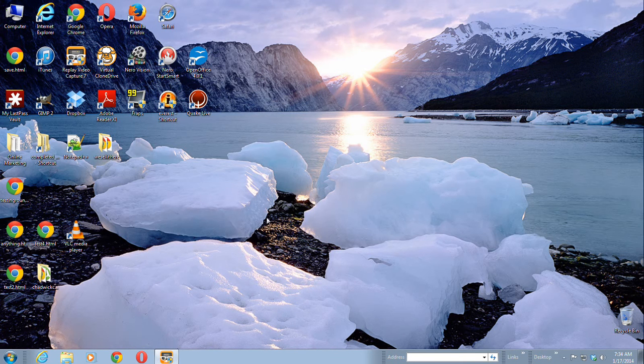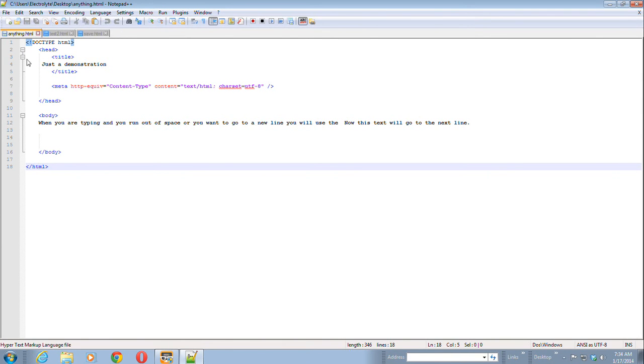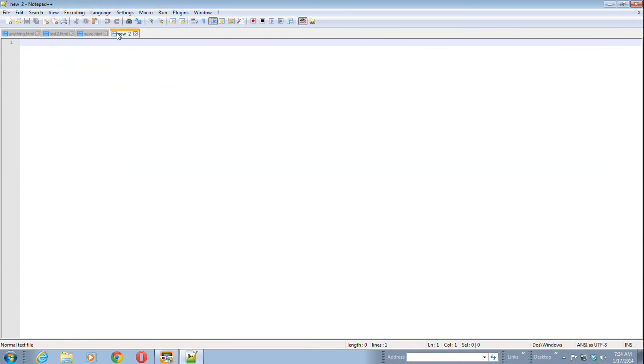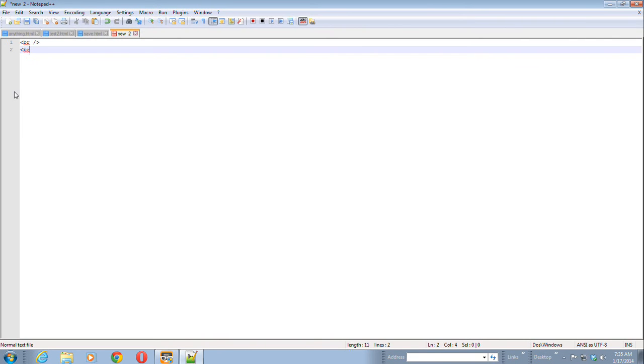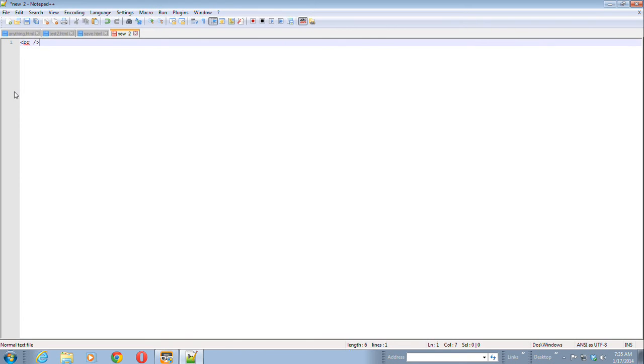Okay, this is going to be a tutorial on HTML5. Now, HTML5 is pretty close to the other versions, just a lot of newer stuff. It has tags just like the previous versions. It differs from XHTML. You don't have to close the break tags like this anymore. It has added features.